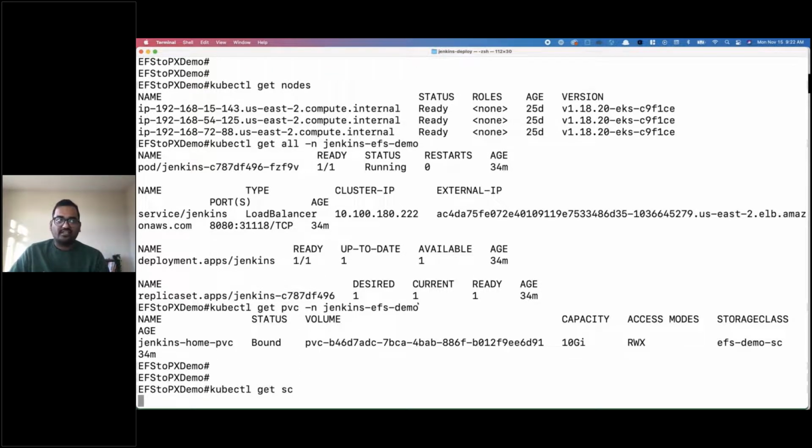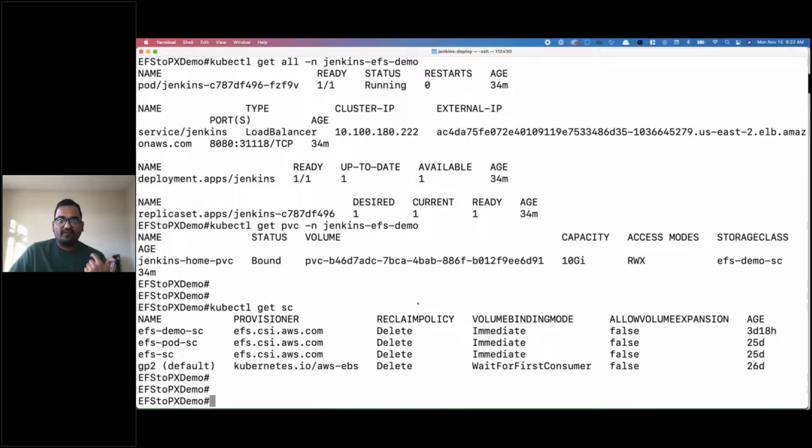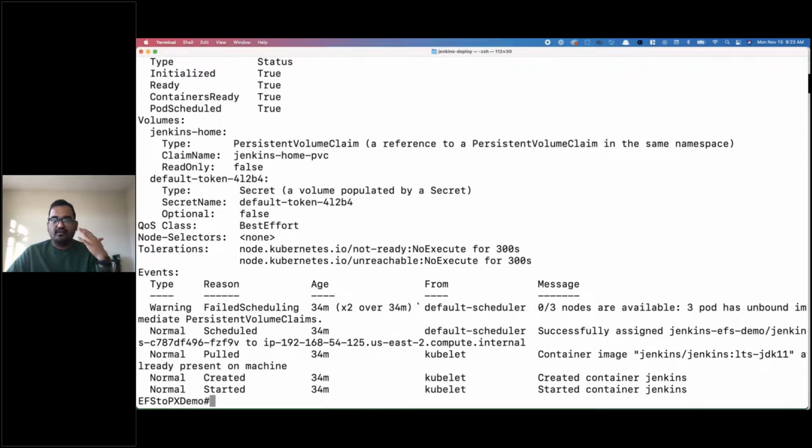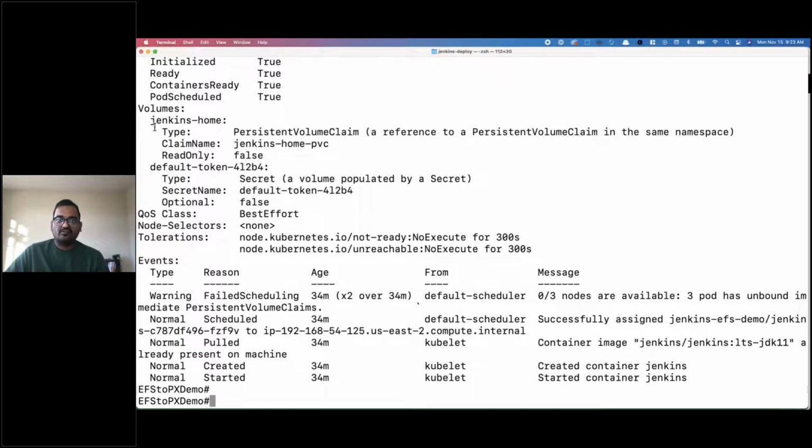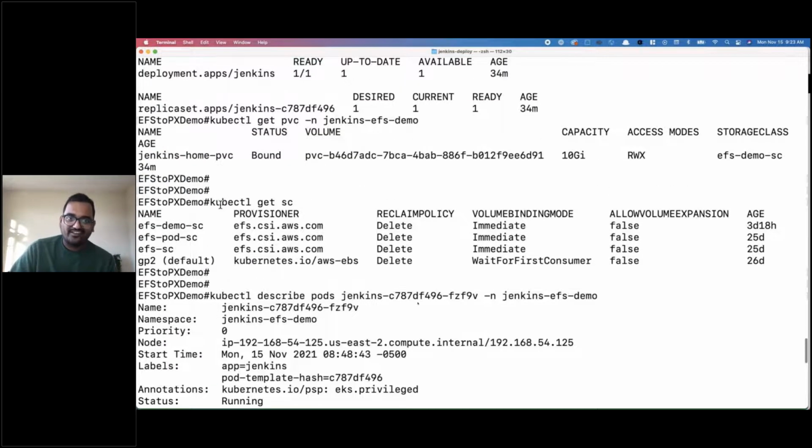So we have our Jenkins home directory, which is bound by a PVC, which is backed by an EFS backed file system. If we do a describe for the pod, you will see that the Jenkins home directory inside my Jenkins pod is backed by the persistent volume itself. So we know that any customizations that we made are persisted across reboots, pod failures, and you get that same level of resiliency. So now we have verified things on the CLI level. We'll now go ahead and do the backup and restore job as well.